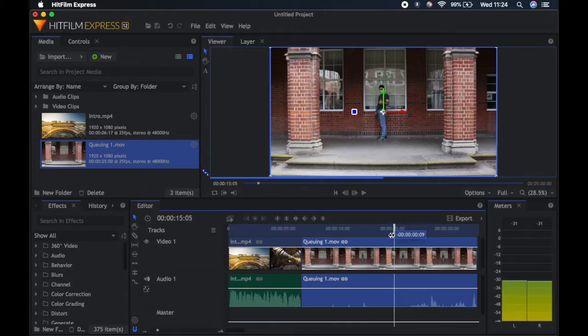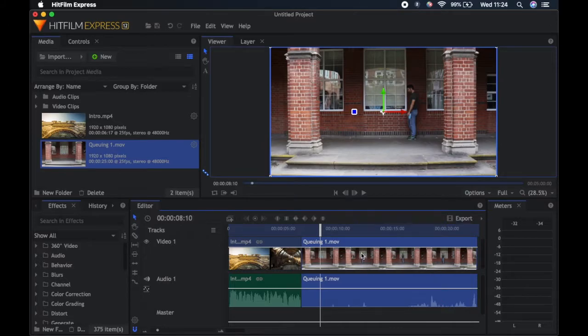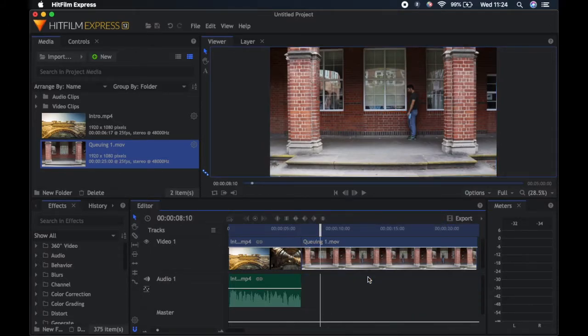There's also a point in this clip where I want to bring in another shot. As I'm walking, I've got another shot where I highlight the lines. So first I'm going to unlink the video and the audio, and I'm going to remove the audio. Now all I've got is the video, because I'm going to add in some voiceover which I've already recorded. Now I'm going to import another clip.